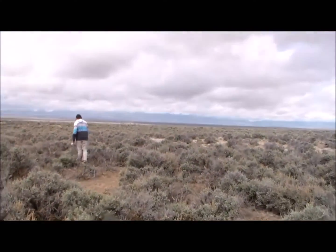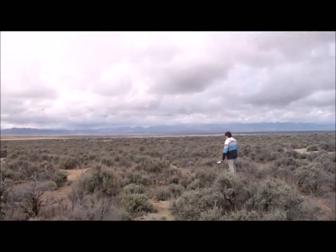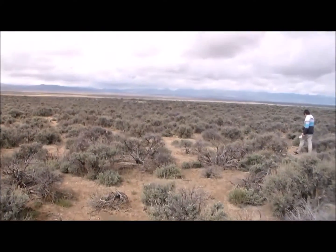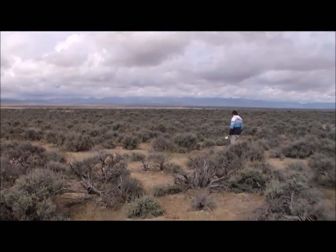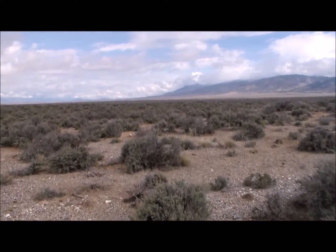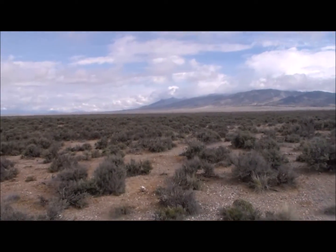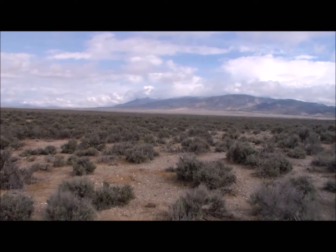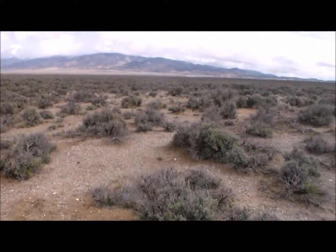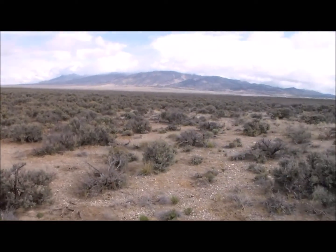Can't quite see what I'm filming because the sun is in my face, so I have no idea. So much sagebrush, miles of it all the way to California that way. Murphy just scared up a little jackrabbit right as soon as I stopped recording. The thing took off over this way. He wasn't very big and he didn't run very fast, actually. Like, he didn't quite know what to do with us.